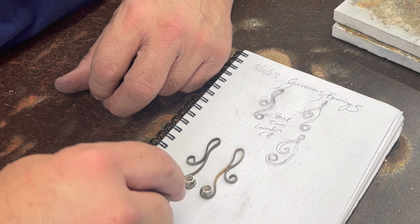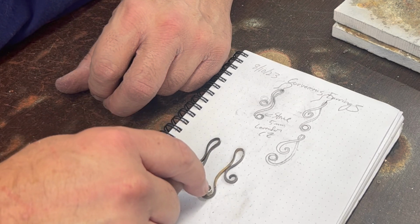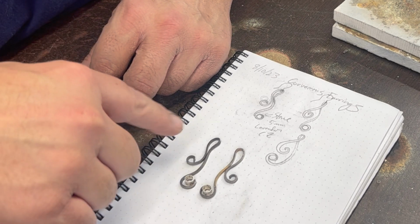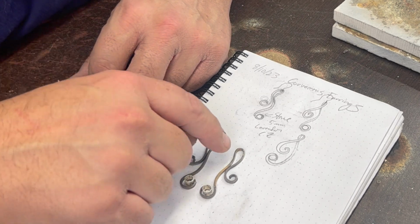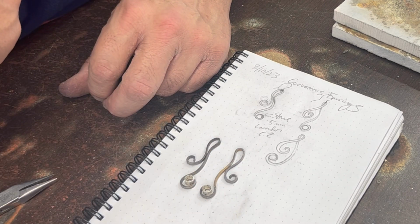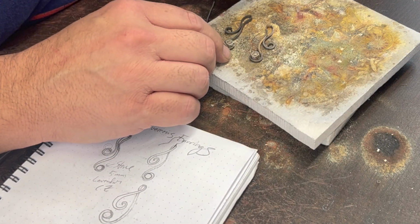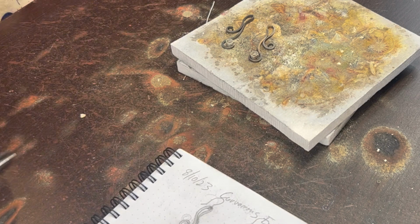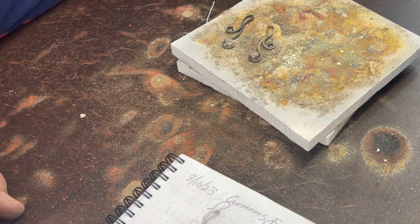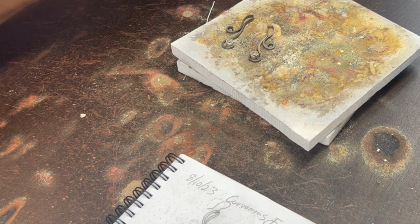Mostly I think at this point I need to solder this closed, and those to the outside of the bezel. And then I can start worrying about getting the shape perfect and adding ear wires and stuff. So let's do that. Let's get these soldered on. That looks reasonably close. Let's cut a little fresh solder, and then we'll solder it together.